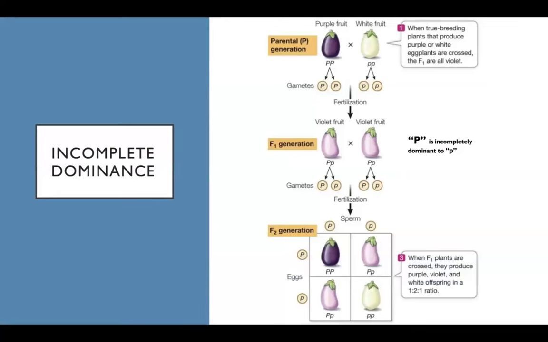So lastly, we're going to talk about something similar to what we said about incomplete dominance. This can be seen commonly in eggplants. So you have homozygous dominant purple fruit, homozygous recessive white fruit, but they're not necessarily completely dominant or recessive to each other. They're incompletely dominant. Because of that, they're able to combine their colors so you can have pink eggplants, which are heterozygous and combine both alleles.